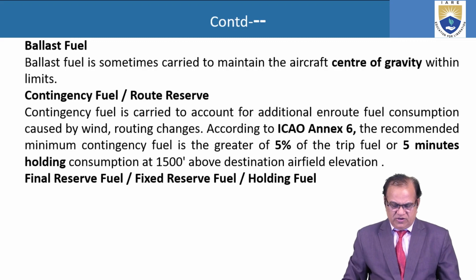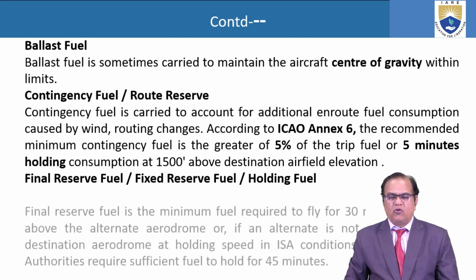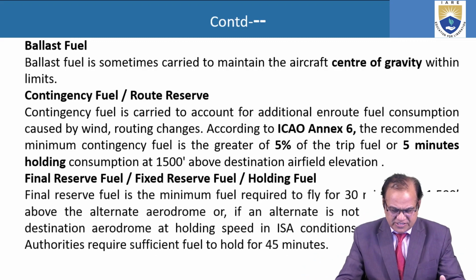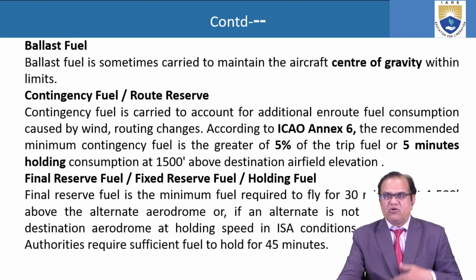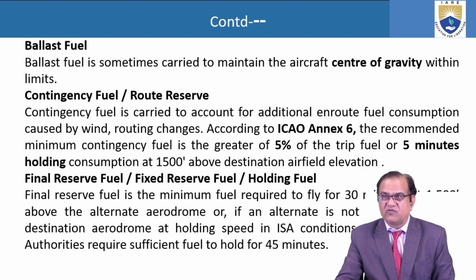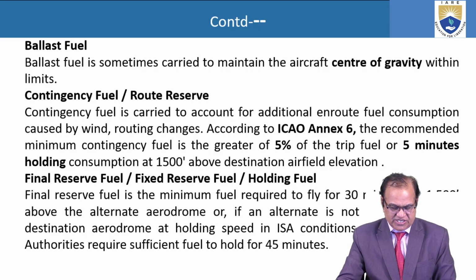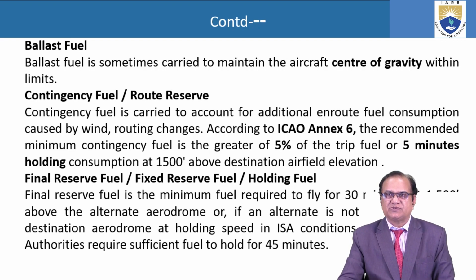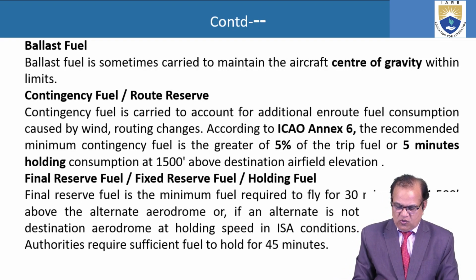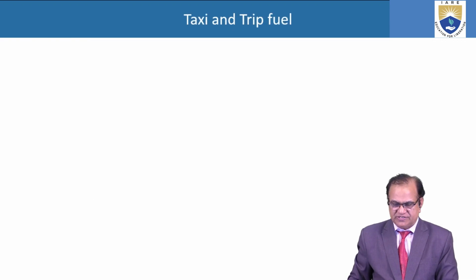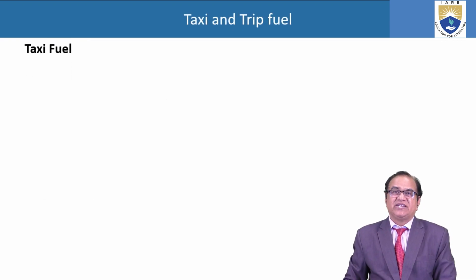Final reserve fuel, fixed reserve fuel and holding fuel. Final reserve fuel is the final fuel required to fly for 30 minutes at 1500 feet above the alternate aerodrome, or if an alternate is not required, at the destination aerodrome at holding speed in ISA condition. Some regulating authorities require sufficient fuel to hold for 45 minutes. Taxi and the trip fuel.